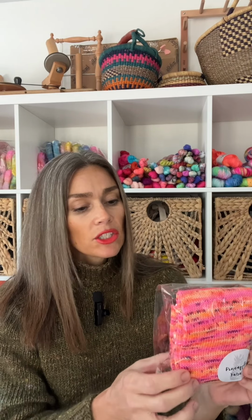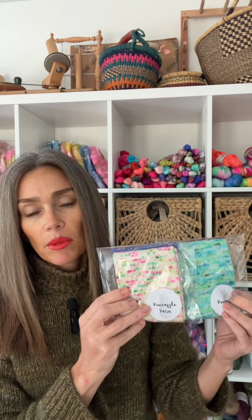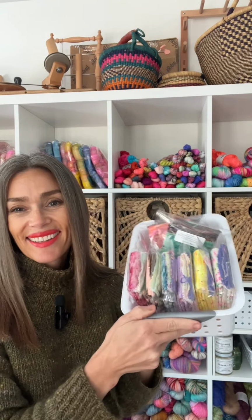The next things I'm going to have are some sock tubes. They are sock weight yarn that I have knit up on my Erlbacher Gerhardt Speedster, and you can just add cuffs to these and make leg warmers, or you can add heels, toes, and cuffs and make a whole pair of socks. These are all 50-gram mini skeins, well, half skeins, that I have knit up, and I use these for samples. So they won't have the colorway names on them, but they're still colorways that I have carried in the shop before. So that's what these look like here.